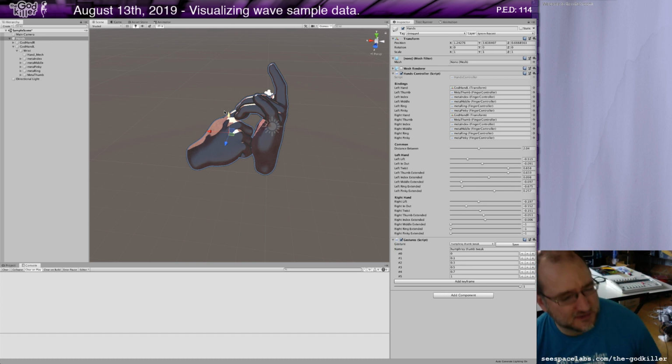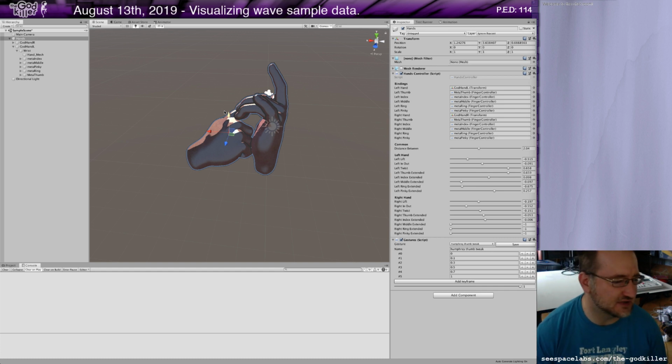And a first step to do that is to get kind of a basic debugging tool, which is to show the wave sample data. So I've taken it two steps away from the game code itself here. I'm off in a utility project, and I'm making a debugging tool, essentially. It's a little bit like Inception. So first I was making a game, then I was making a hand animation tool for the game, and then I went one level deeper, making a debug tool for the hand animation tool for the game.